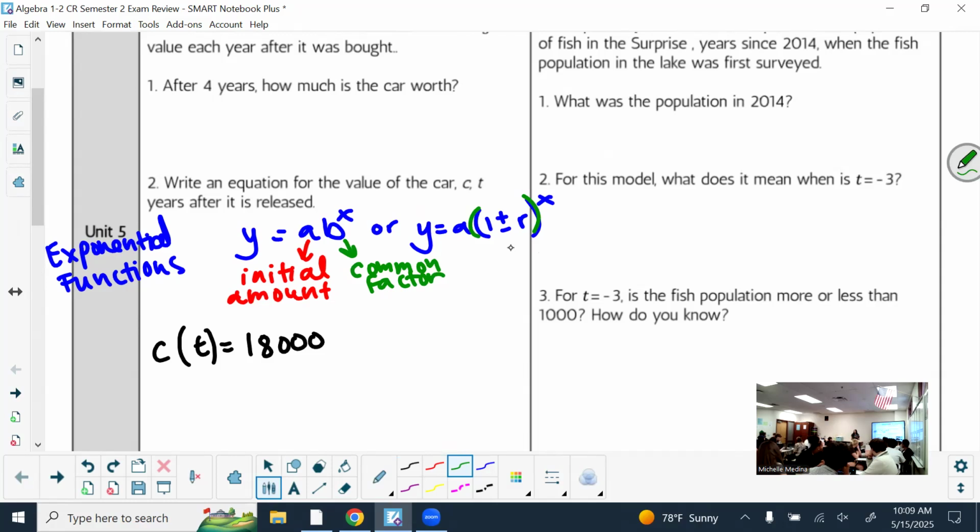So my question was, if your numbers are getting smaller as you're multiplying, what does that mean? I can multiply by 0.5, that's a decimal, and the number will be getting smaller. It's less than 1. So I'm multiplying by a decimal, which just means between 0 and 1. So this is decreasing over time. That's why this one might be better for you to understand, because it has the 1 plus or minus. If it's decreasing over time, is it 1 plus or 1 minus?